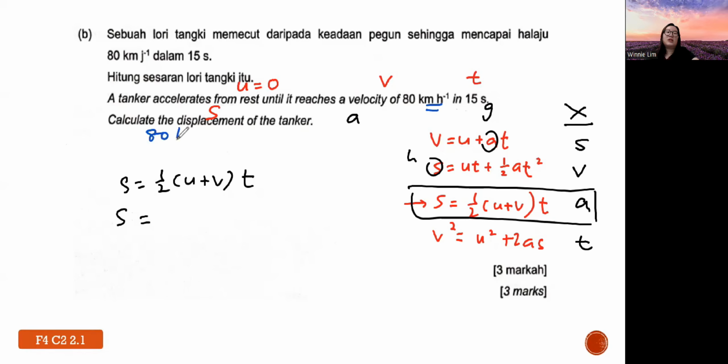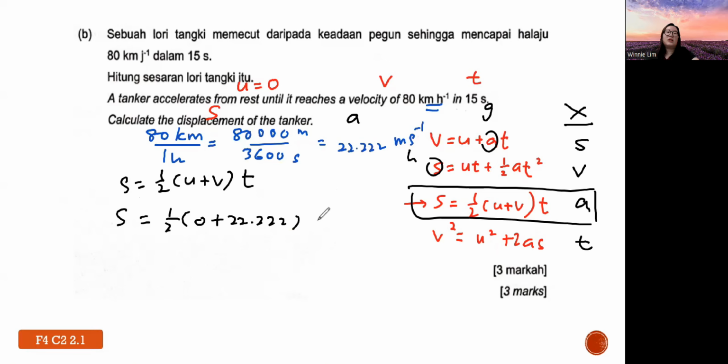So how do you change it? The teacher will say, write it in fraction form. So we have 80 kilometer per 1 hour. Kilo is what? 1,000. 1 hour, how many seconds? 3600 seconds. This one is in meter already. Then I can change to meter per second. If you don't change, you will get no marks at all. Maybe at most they only give you 1 substitution mark. Okay, so you will have 22.222 meter per second. Now I have everything in SI units. Now I can start to substitute. Half, 0, and then times 15.